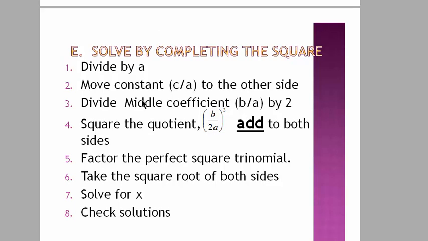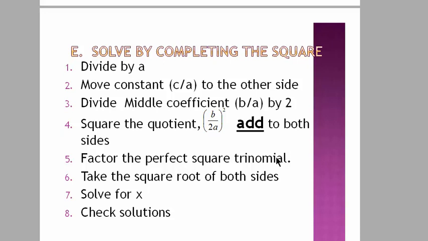You take the coefficient of your middle term, so you take your coefficient of your x term, divide it by 2. Then square it. When you square that value, you're taking a perfect square and you're adding it to both sides. A lot of times we remember to add it to the first side and we forget to add it to the other side. Your whole point for doing that is so that you can factor the perfect square trinomial. Factor that perfect square trinomial that you made.